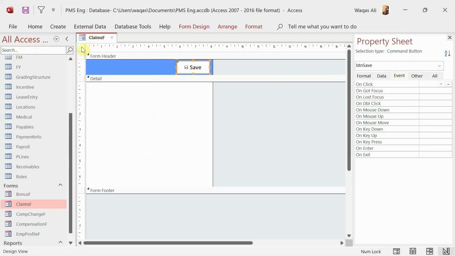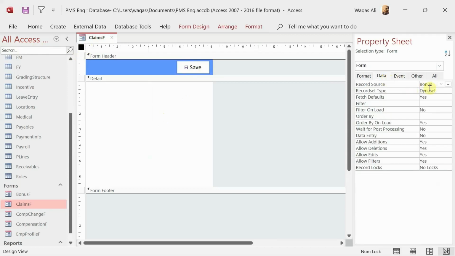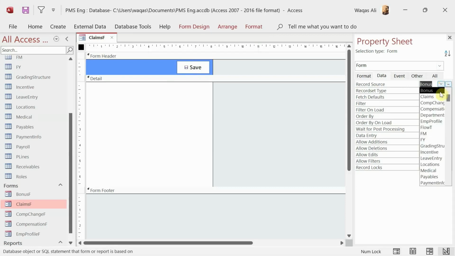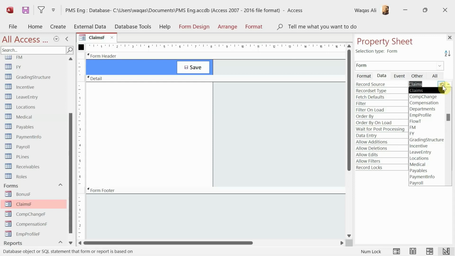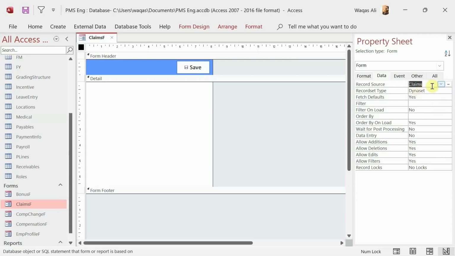Now this form currently is linked to the bonus table, and remember we are working on the claims information, so we need to link this form to the claims table. I've simply done that by choosing the right table from the drop down under the record source of the property sheet.